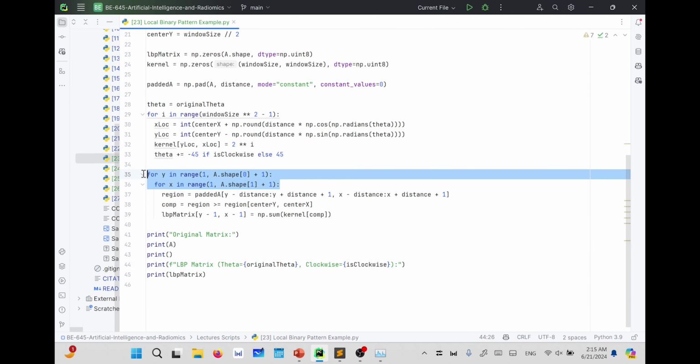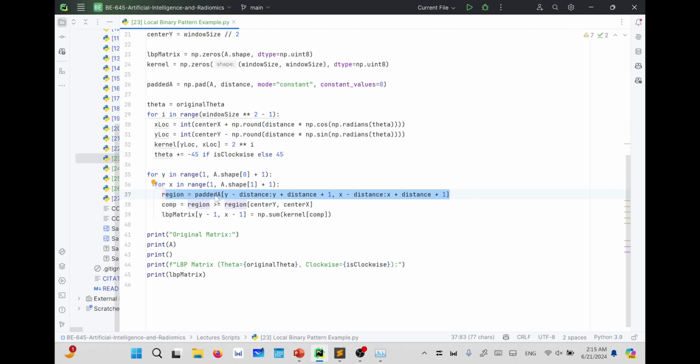So here we are looping on Y and X. Then we got the region from the padded matrix. Then we compared that region to the center pixel of that region. It will be 1 if higher or equal, and will be 0 otherwise. So the comp variable will contain a binary code in the form of a matrix.